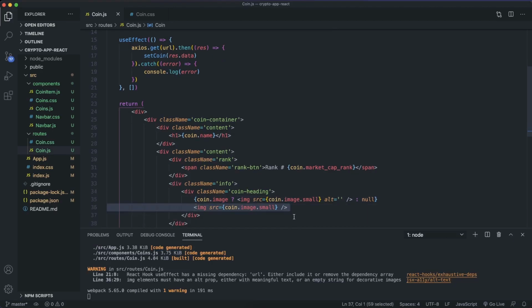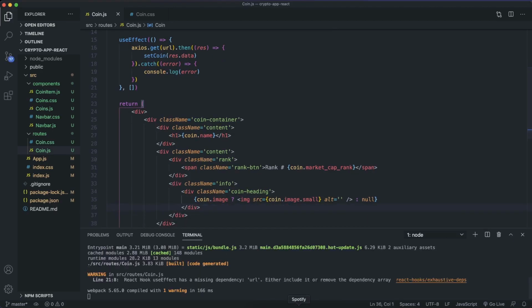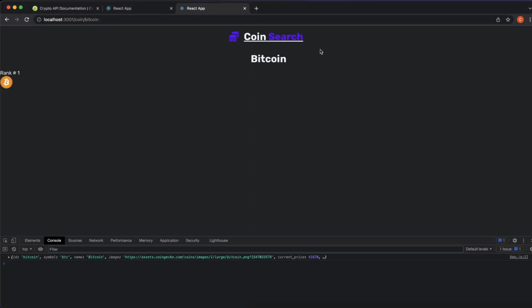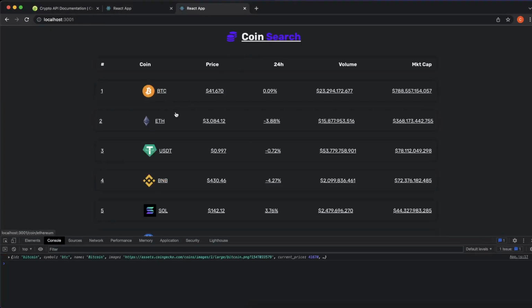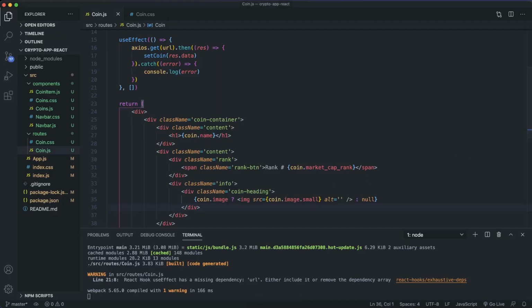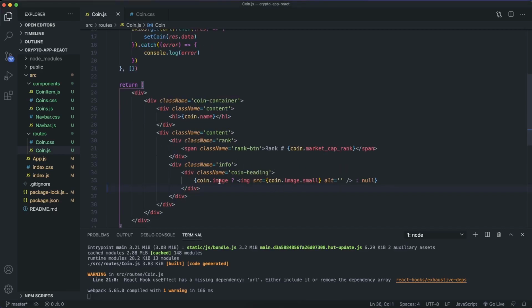We can just delete that there. So now let's go back, and there we have it, refresh. There it is. So perfect. And we'll click on Ethereum. There's a little Ethereum. Perfect. So I'll just stay in this little Bitcoin one here. Going back to our code editor, just underneath there. And we're going to have to do that on quite a few of these. So we'll go back and do that.